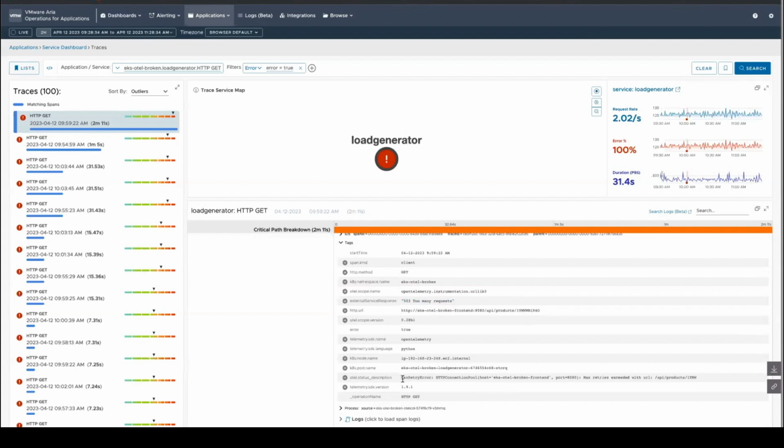If I look down further, our status description, we've got a max retry error down here. So it looks like we've gotten some pods spun up, and we spun up a lot in the last 24 hours or the last couple hours. We've doubled our number of pods, but we can't spin up any more. We're basically running out of memory, running out of room on these nodes. We can't spin up any more.